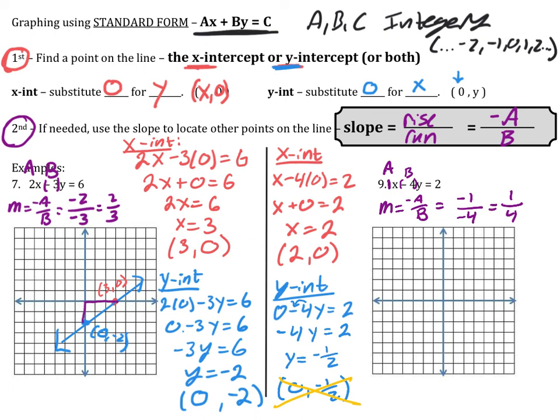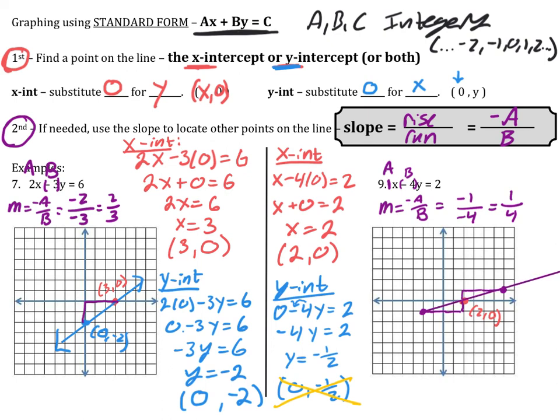So let's plot that x-intercept. X-intercepts go on the x-axis. So there's our point, 2, 0. And now we're going to use our slope. From that point, I'm going to go up 1, right 4 to get a second point. From that point, I could also have done the opposite. So instead of up and right, I could have gone down and left 4. All right. Either way, I have 3 nice points that I can now draw a line through.